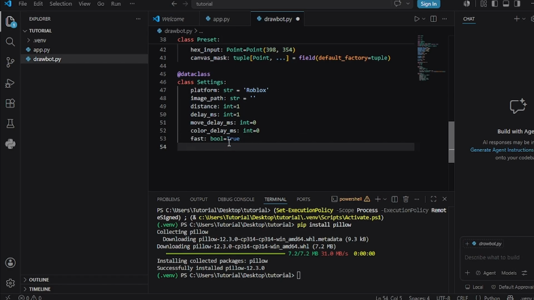So fast is basically just a fast mode, which I'm going to have as true the whole time, but you can tweak the code and make it false so that it doesn't use fast mode. For right now, we're just going to have it true all the time because it gives pretty good results, and also significantly boosts your drawing time. I know it's already quite slow, but it can get even slower. So I think having fast mode on all the time is a good idea, but just because you might want to turn it off, I have it as a setting that you can always set to false.